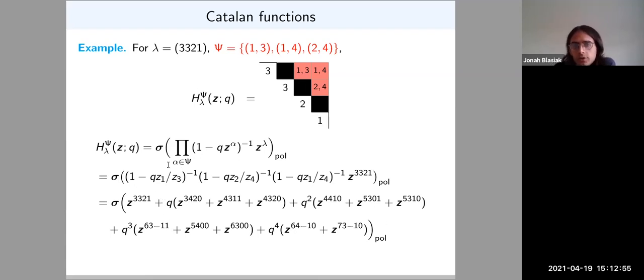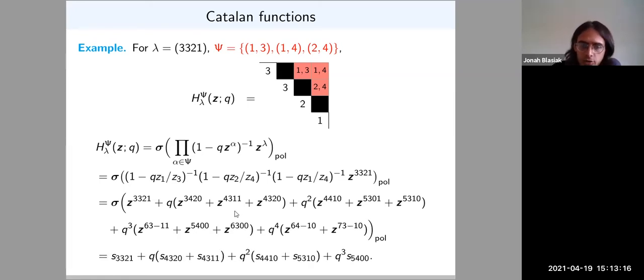And then we do the Schur function straightening and take the polynomial part. So for example, this 3, 4, 2, 0 ends up going to 0 when we straighten, like this 6, 3 minus 1, 1 ends up canceling with the Schur function straightening of 6, 3, 0, 0, and so on. Okay, and at the end we get this, which turns out to be a Schur positive symmetric function.